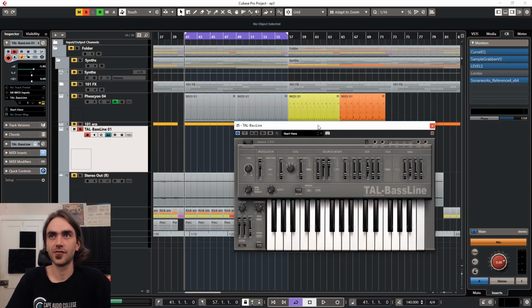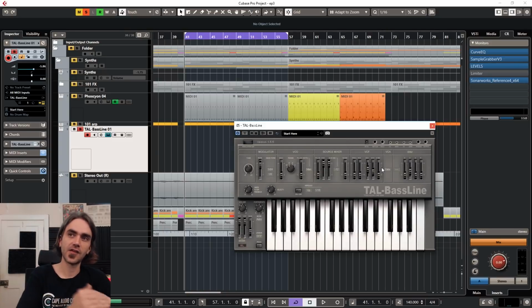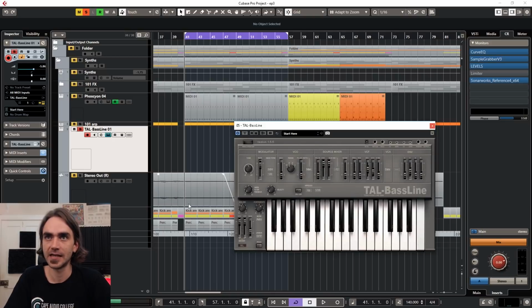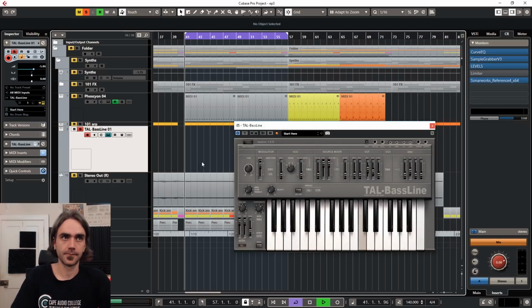So what I like to do to inject a little bit of randomness into the sound is I will put on sample and hold, and I'll set it to 1/8 clock. And then I will add a little bit of modulation over here. What that's going to do is change the filter ever so slightly in that sequence. So we get something more like this.